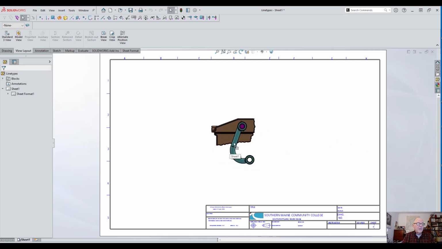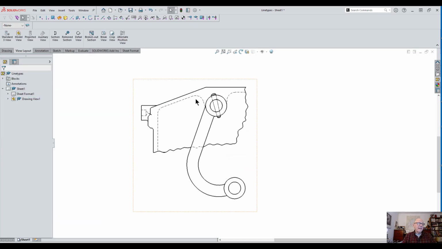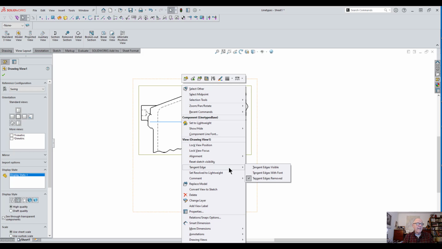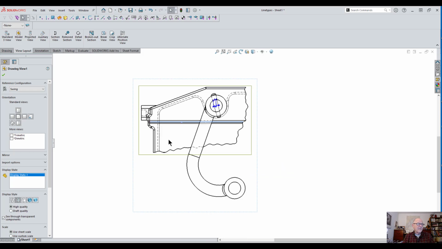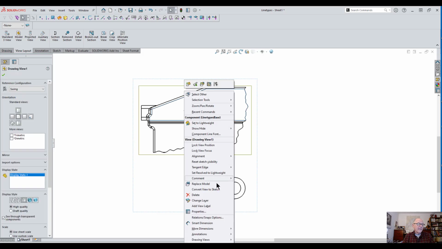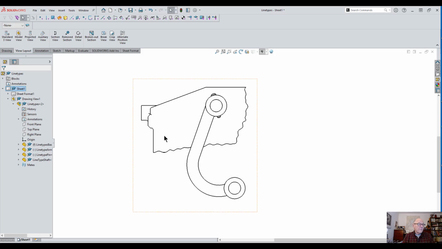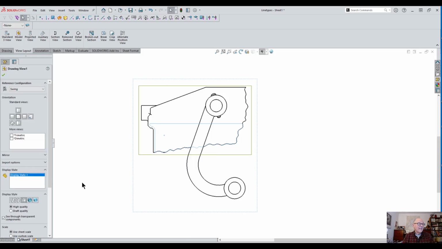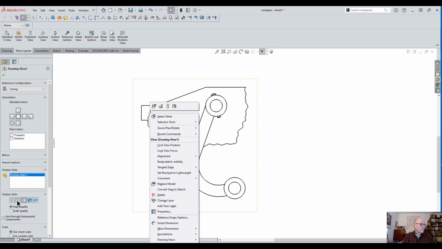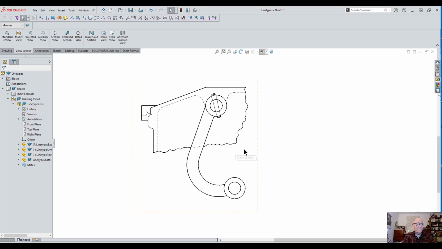So we'll bring in this view, and by the way, I've got my system set up so it automatically comes in with hidden lines shown, and it automatically comes with tangent edges suppressed. If I hadn't done that, it would have come in looking like that. So then I would have had to right click, go down to tangent edges, and suppress the tangent edges. Let's just get those things out of the way. And then right click again, go over and pick the hidden lines. So the hidden lines, not right click, left click. So now that's my primary view right there.